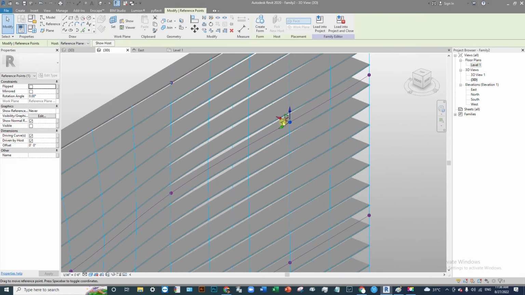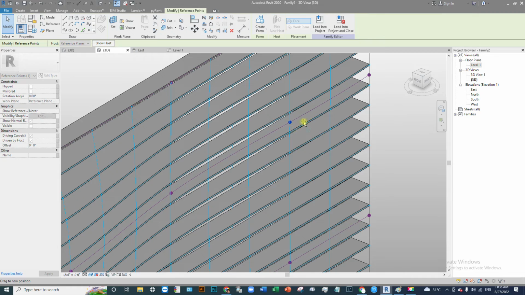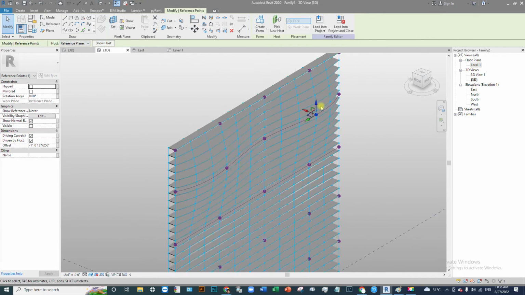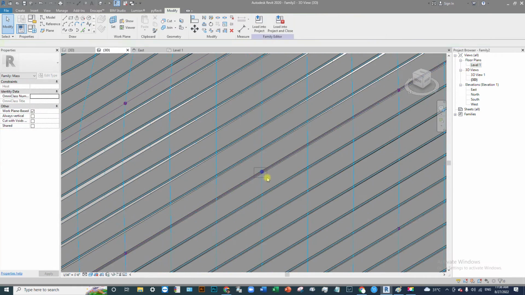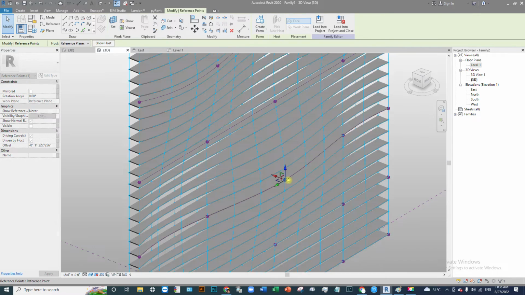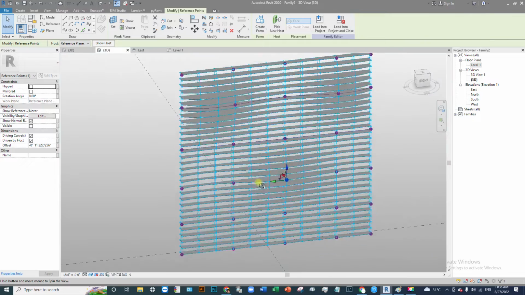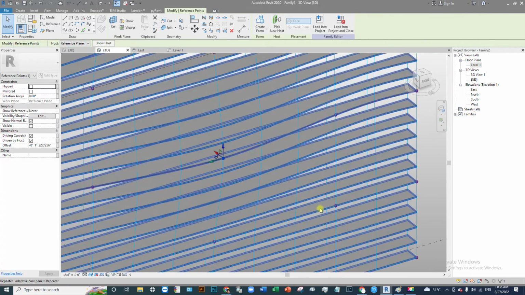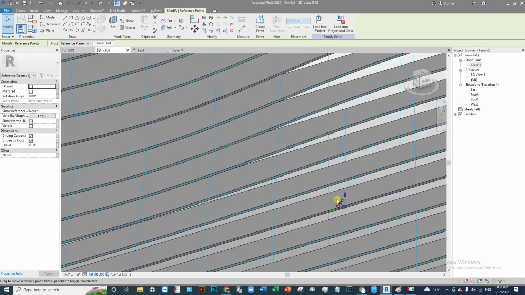Just select this point, and this, select this point and drag it to the back side.